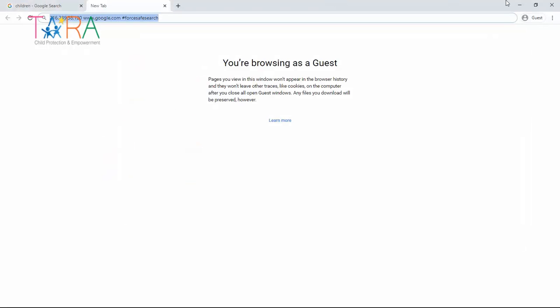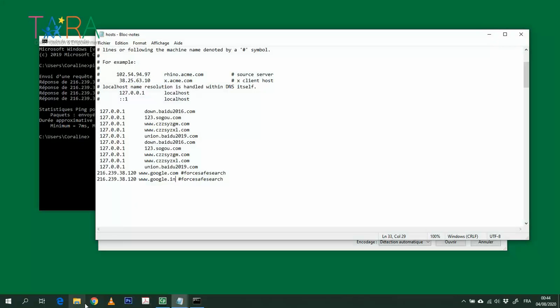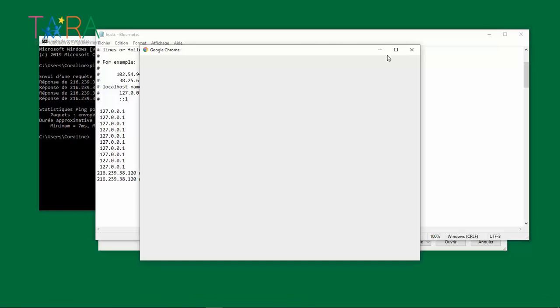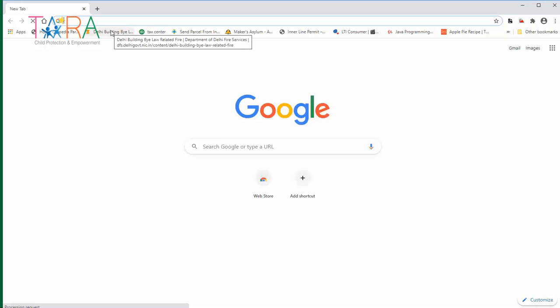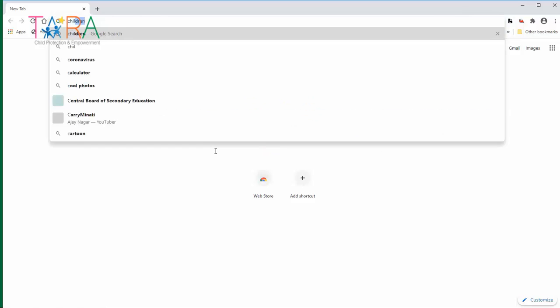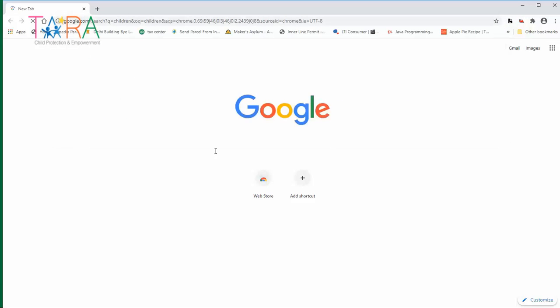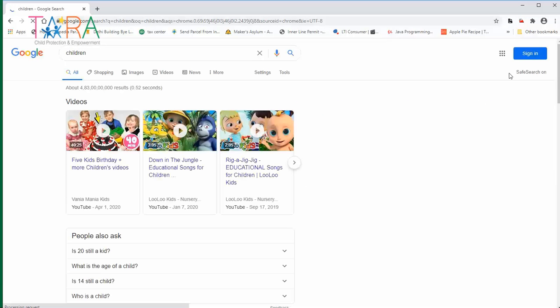Now if we close Chrome and reopen it, and I search something, the safe search mode is on, and this will work for all users. It will also work for Internet Explorer, for example.